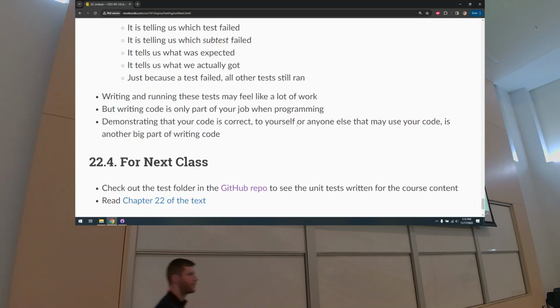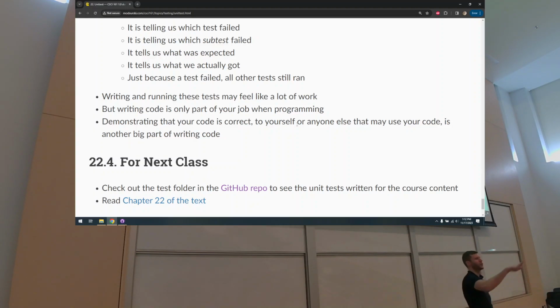Writing and running these might seem like a lot of work. It's not, though. Even more, writing code, I don't care if you write code. I care if you write code that's correct. And the only way anyone is going to be convinced that your code is correct is if you give me code and you're like, is this right? I don't want to look at your code. Give me tests that run and pass, and now I'll look at your code. Because if you ran tests for your code and they all pass, chances are it's fine. Assuming you wrote decent tests.